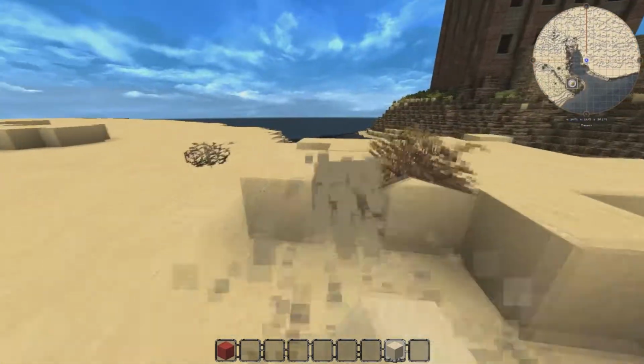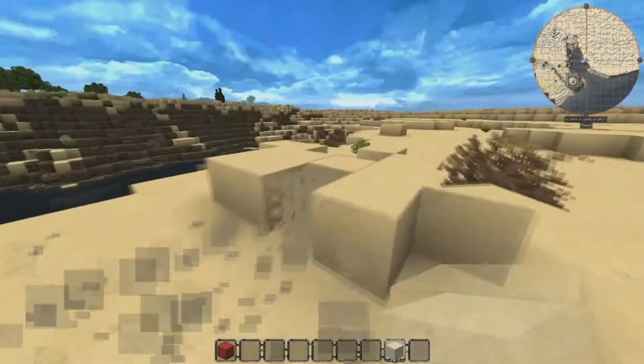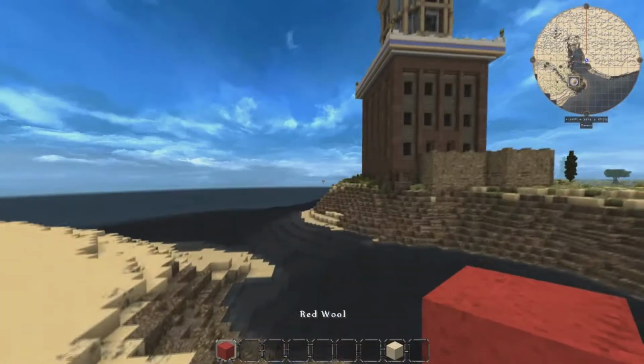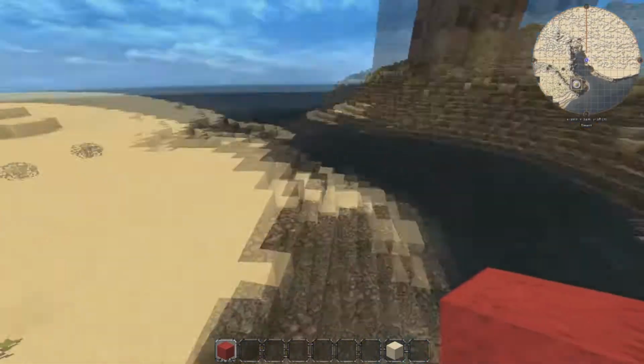Probably could have just used WorldEdit for this. Which might actually be a useful idea, getting a cylinder brush, and stuff like that. Right, okay, so we want a tower here. Now, do we want round towers, or do we want square towers, or what do we want?